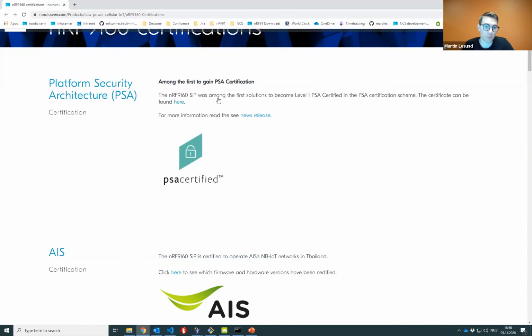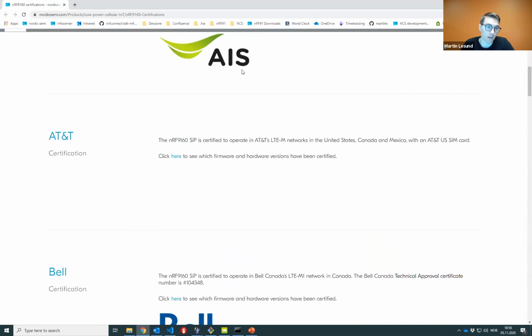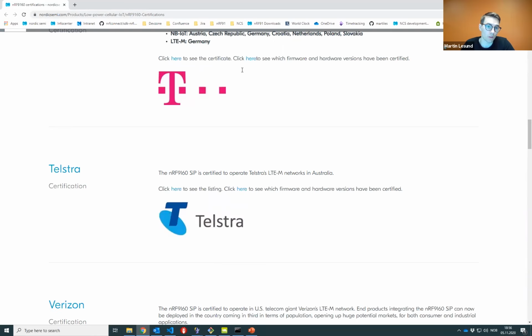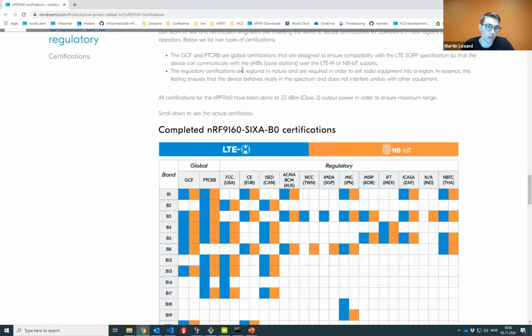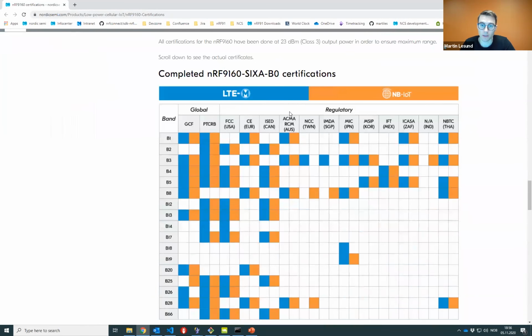So here we see the PTCRB certification. We have different carriers. And then we have the complete list of the bands certified in the world globally, and also regulatory with LTE-M and NB-IoT.